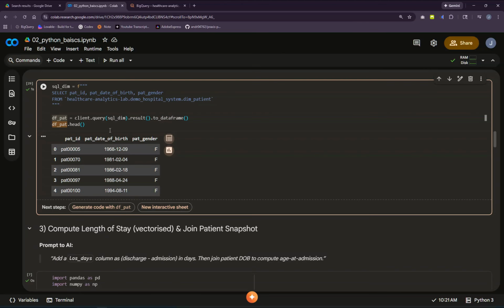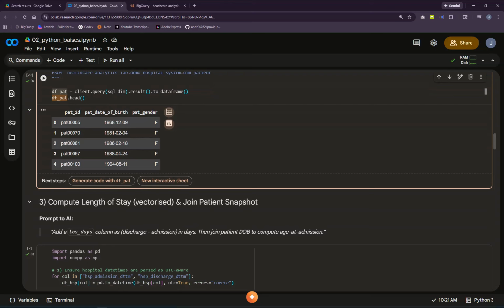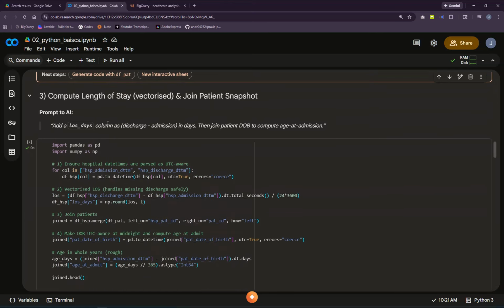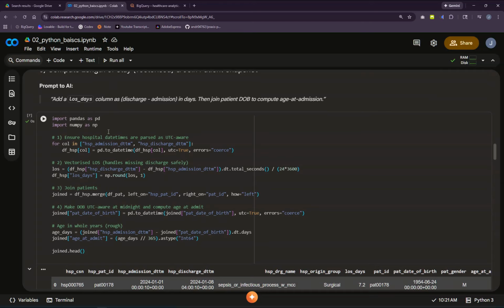So now that's got it loaded into memory, and we can use it to compute or do things with this data, manipulate it. We're going to start with the compute concept. How can we compute something like length of stay? And we're going to do this with the data set in a vectorized fashion. I share that in our presentation, and that's what's going to be accomplished here.